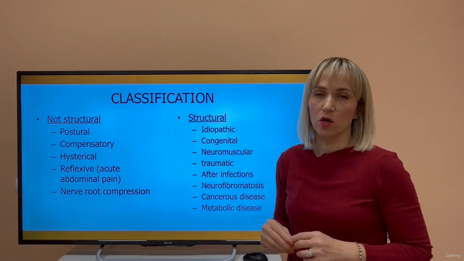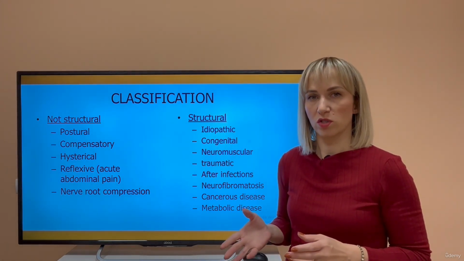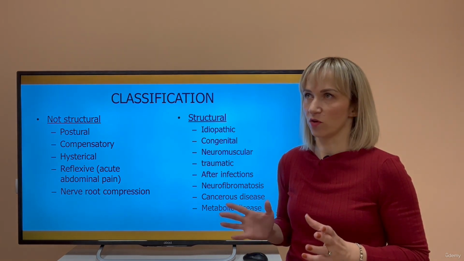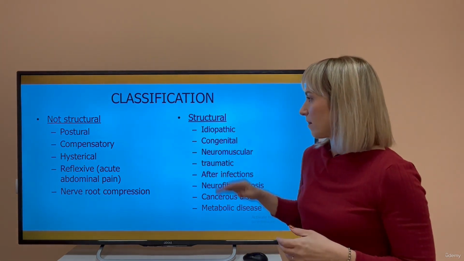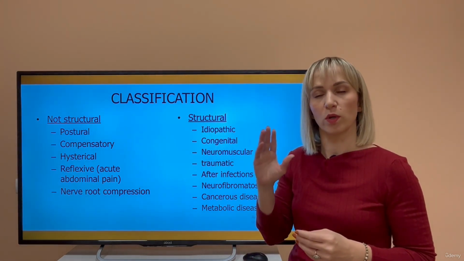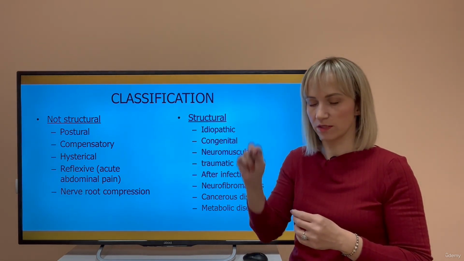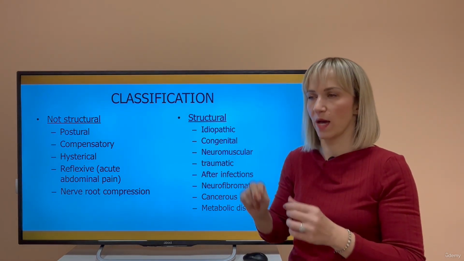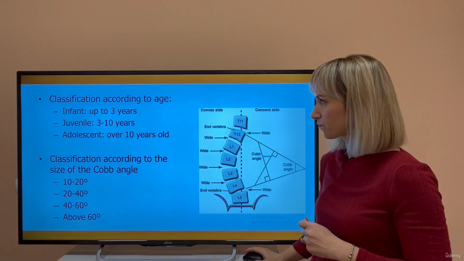Or sometimes patients that have an abdominal pain can just rotate themselves and have a scoliotic position. The structural scoliosis is the most common, of course. We have the idiopathic scoliosis, which is like 75 or 90% of the children's scoliosis. Then we have congenital and maybe neuromuscular or traumatic scoliosis. But when we say structural, it means that the spine is really deformed. We have deformation of the spine, we have derotation of the spine, and everything as we explained above.